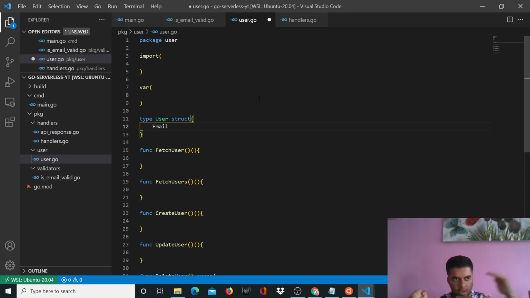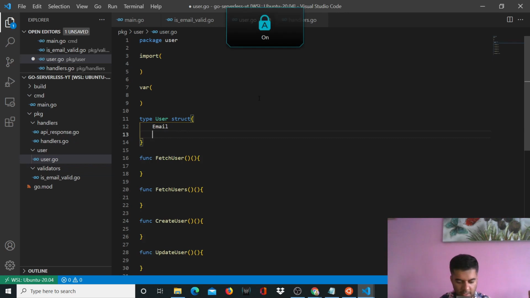So you'd have to have a separate models folder for all these different models, and then you'd have database functions separately and controllers or something like that, right? But since we don't have that, we have a very small project which just has users, and users itself is a very small struct because you just have email, first name and last name.